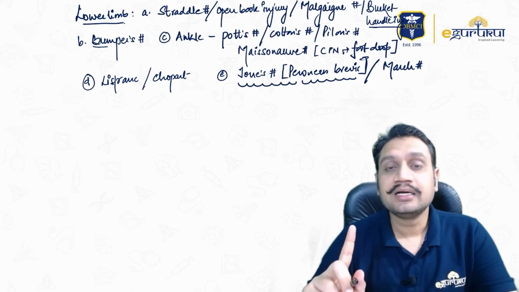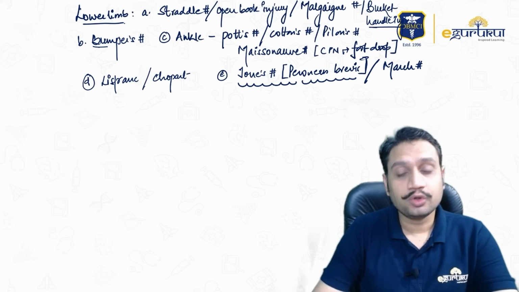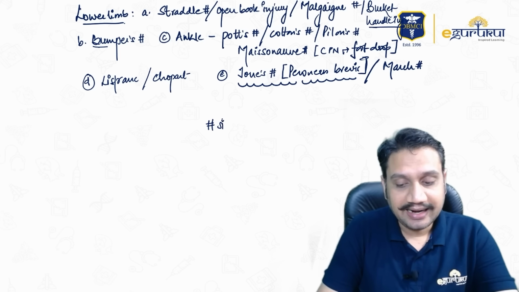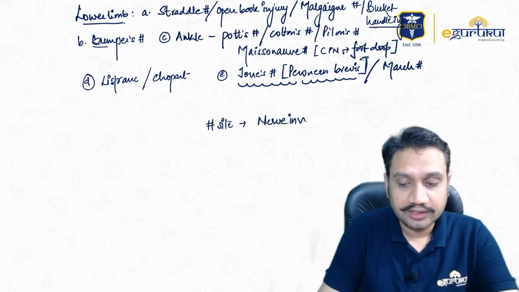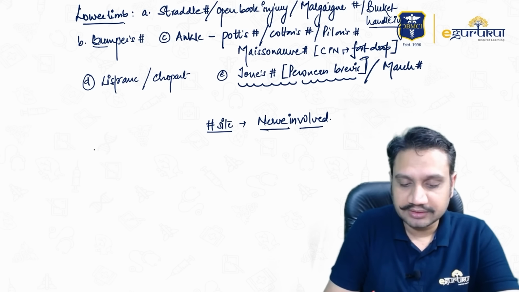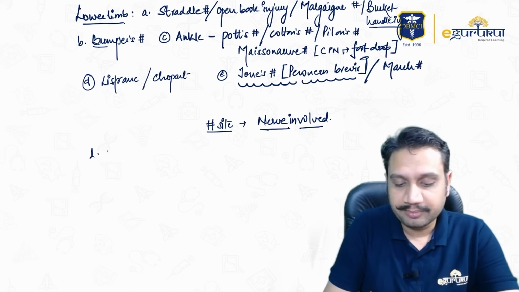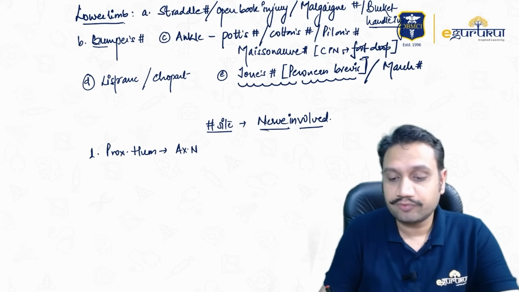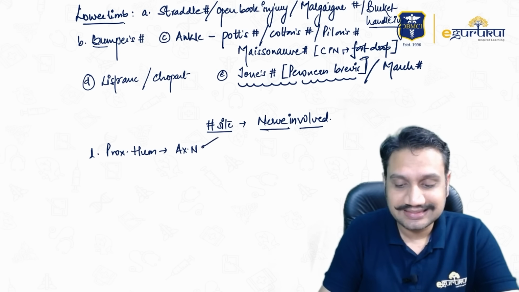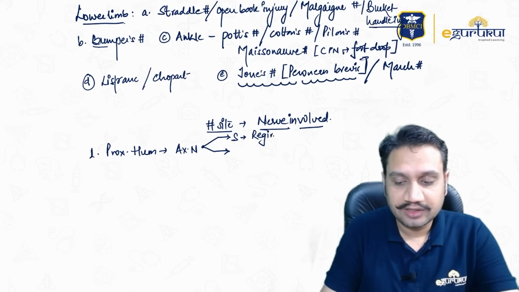Again, I am repeating, along with the eponyms, you must know the fracture site and the nerve involved. Please do recall it. Okay. So if I just tell you, revise very, very quickly from the upper limb. One, I want you to remember the proximal humerus. So if proximal humerus is gone, we know which nerve is injured? Axillary nerve. What will be the implication? It will be motor as well as sensory. So sensory will be regimental badge sign. And what about the motor part?